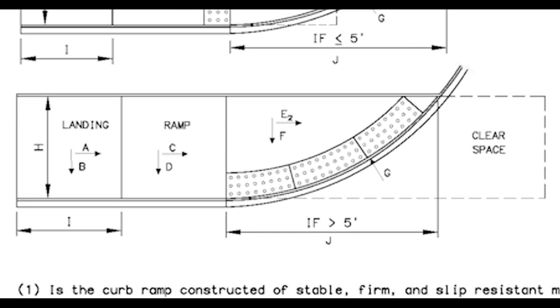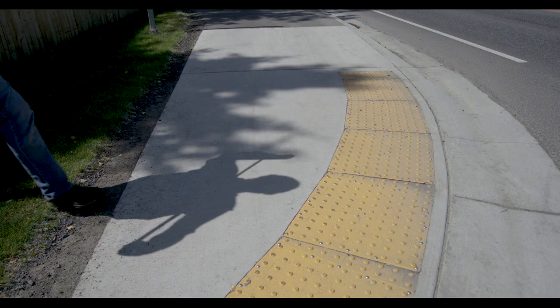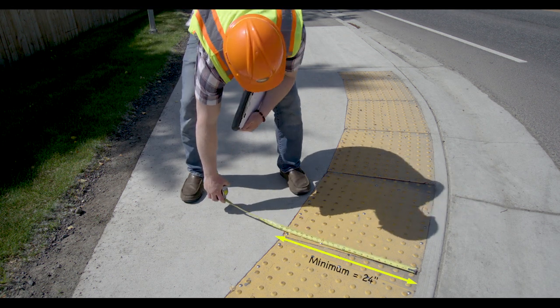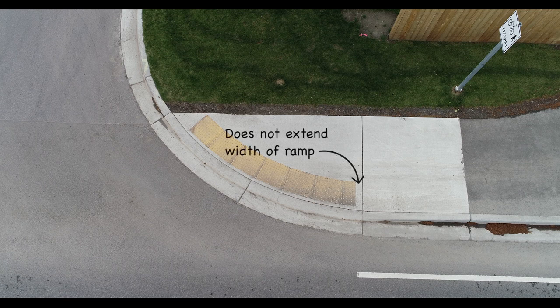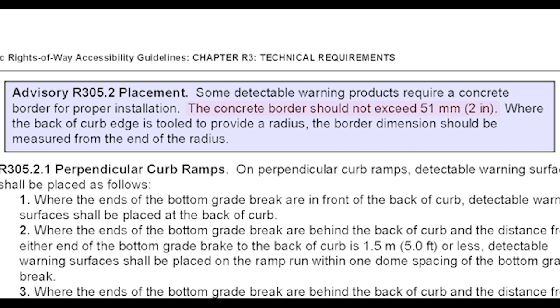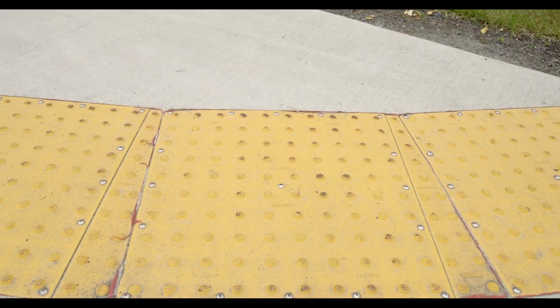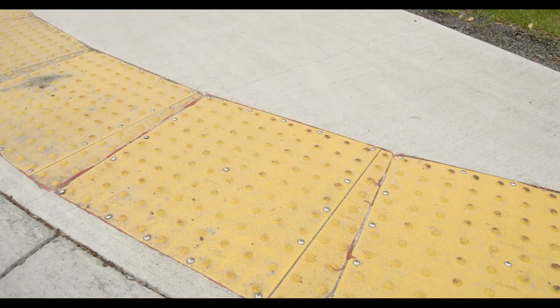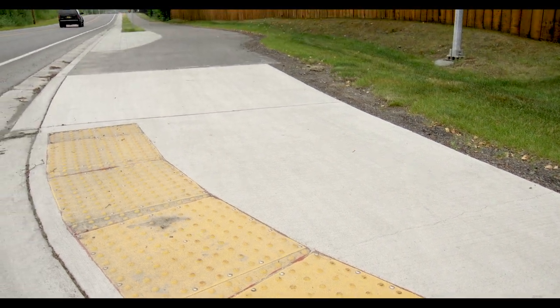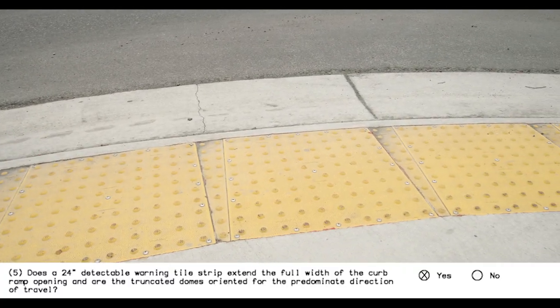Another type of directional ramp you may encounter has a tactile warning that will curve around the end of the ramp where the ramp meets the road. In all cases, confirm the tactile warning is at least 24 inches wide and the tactile warning extends the width of the ramp. In the case of a curb tactile warning, the tactile warning may not extend the width of the ramp as shown in the associated diagram. PROWAG allows for this discontinuity as long as the top corner, or the corner adjoining the ramp, extends the width of the ramp. Finally, ensure that the truncated domes are oriented so that the gaps between are parallel to the path of travel. Mark the appropriate answer to question 5.